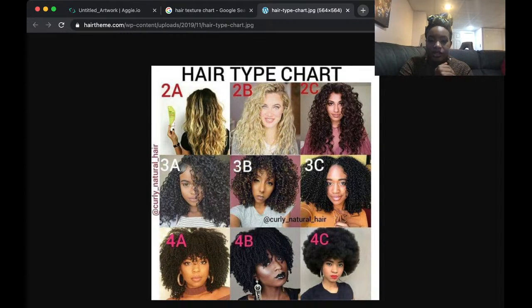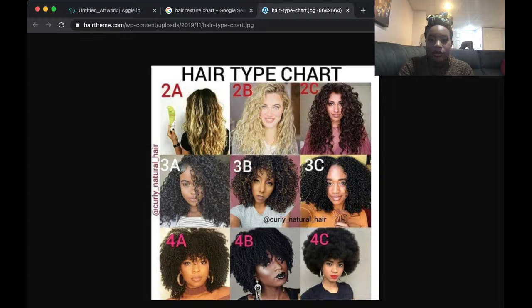Type 4, for example, is very tight curls, but 4C is so tight that it looks poofy, like where you get a natural afro from. 4B is very tight, not as tight as 4C. We can see a little bit of curl, and then 4A is a bit looser. That's how it works within all of the sections, and like I said, that's what I'm going to be using as a reference for our video today.